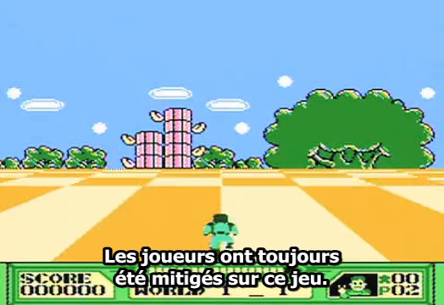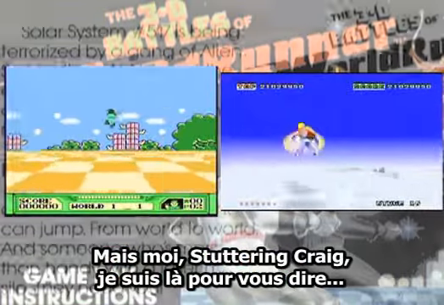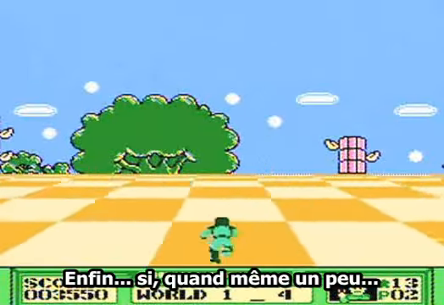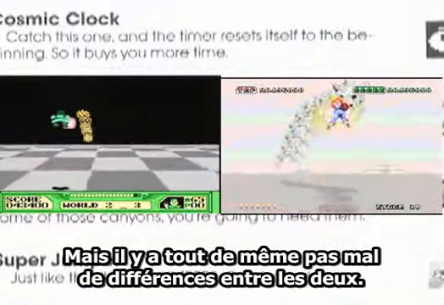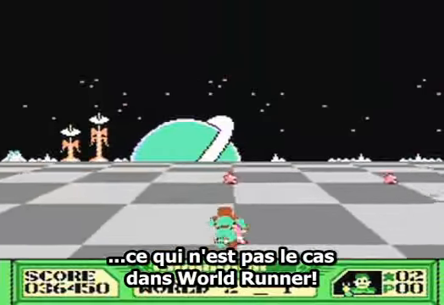This one gets lost in the mix for a lot of gamers in the 8-bit era, often seen as a Space Harrier clone. I, Stuttering Craig, am here to tell you that is not the case, my friend. Totally different! Well, not really, actually. I'll give you the whole fighting a dragon at the end of the level thing, but there are actually some pretty good differences between the two. Like in Space Harrier, you can move all around the screen, and in 3D WorldRunner, you cannot.